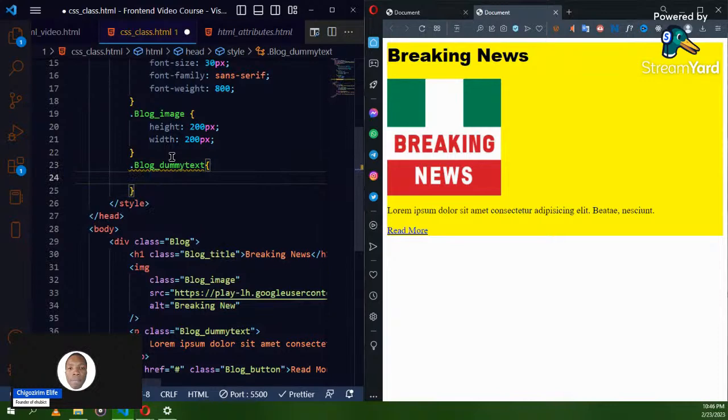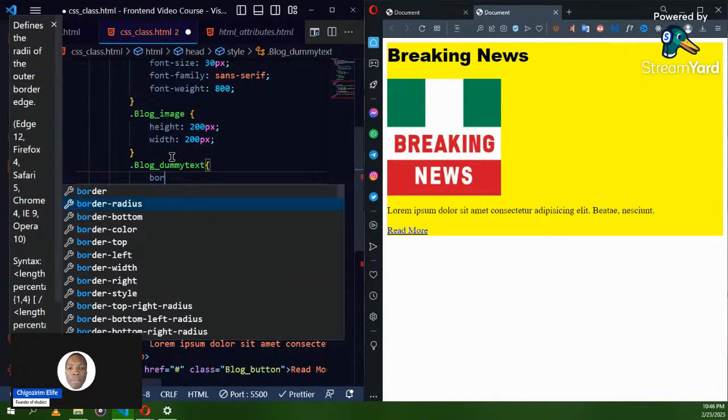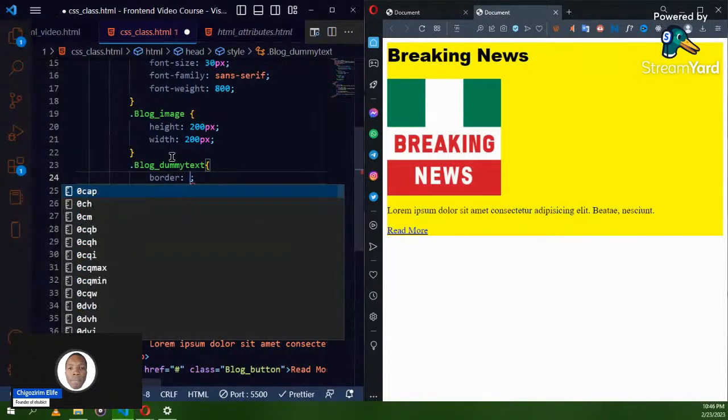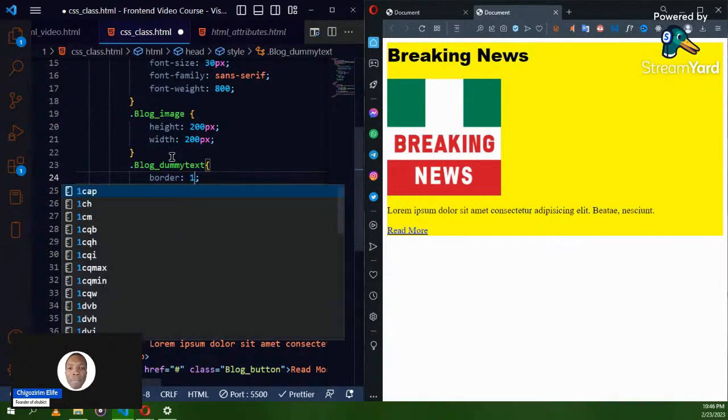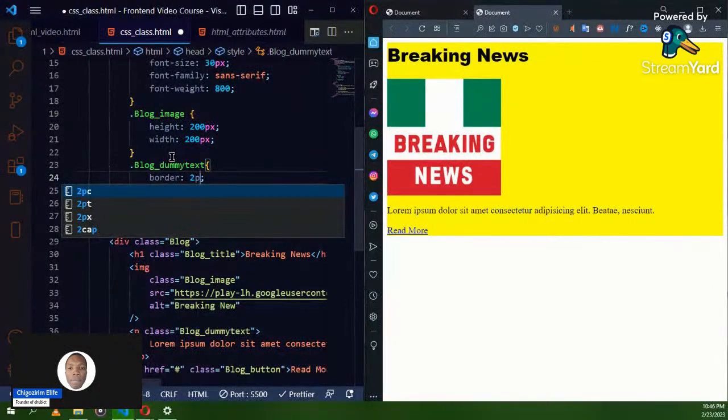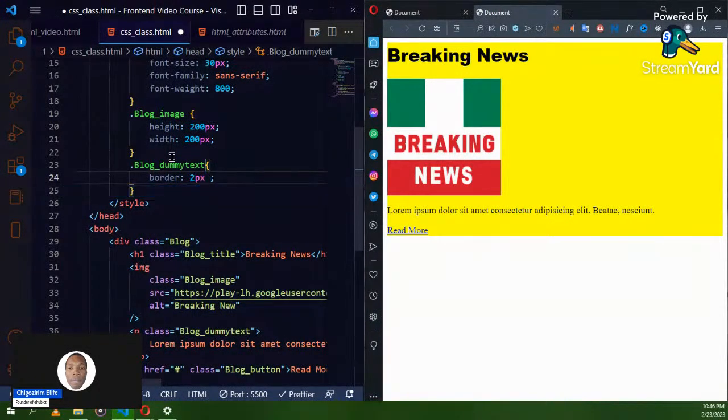I can say border. I'll give it a border of 1 pixel. Let's say 2 pixel. Give it a solid type and color of black. I like black for this. Black would go well for it.